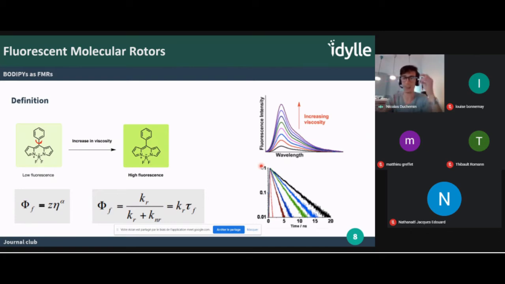And in terms of physical data, you can see definitely in terms of fluorescence intensity that once you increase the viscosity, you increase the fluorescence intensity. And this is directly related to this one. This is a lifetime, so fluorescence lifetime imaging plot. And you can see that once you increase the viscosity, you do also increase the fluorescence lifetime. And if you have a compound that you have been evaluating as a fluorescent molecular rotor, if this compound actually fits these equations, you can say, well, now I know that it's a fluorescent molecular rotor.